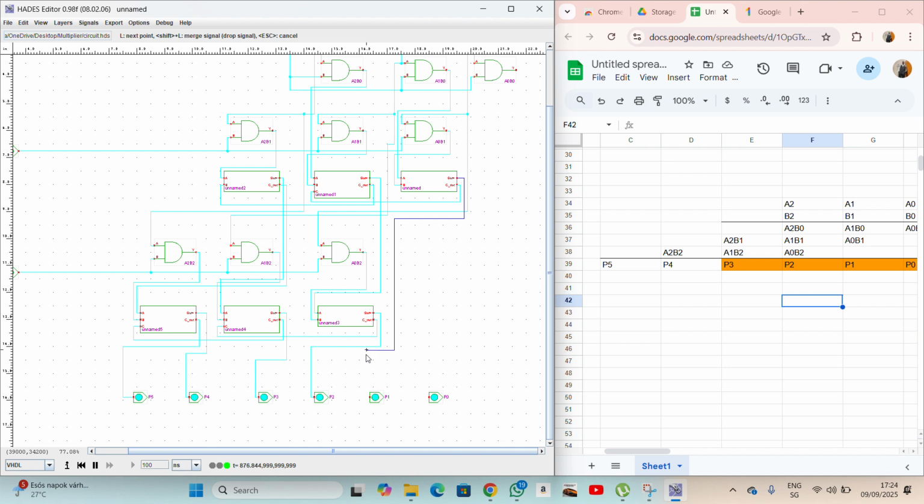So we have this being connected here. And now the last one is this, which was not being added to anything. So it should also be connected to every other thing that we have on this side.